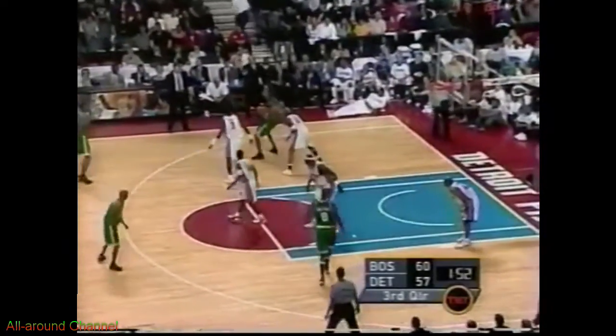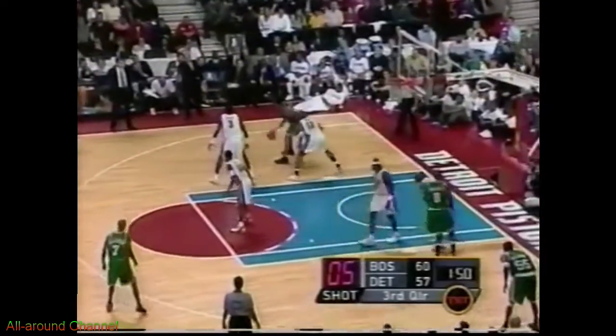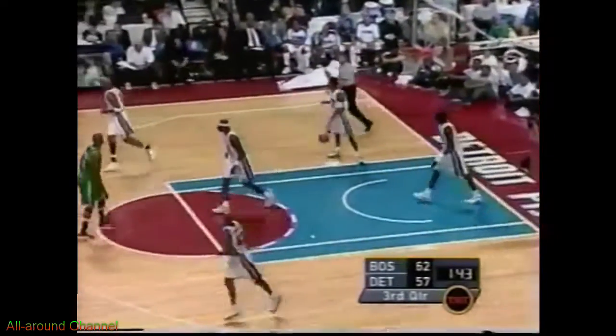He has not scored in this third quarter. Under 2 minutes to play in the third. And here's Pierce backing in against Curry. Up and under, and another neat play on the baseline. Jones picks up number 3. Now this is just a great move by Pierce. Watch the fake, and now he steps underneath and lays it up and in. He has just shown so many moves here this evening.